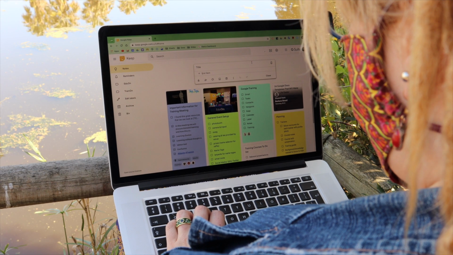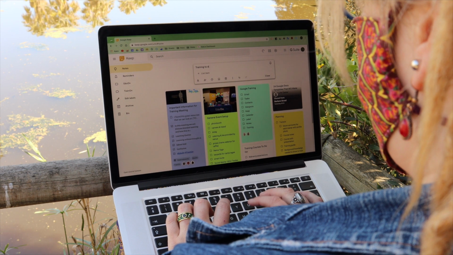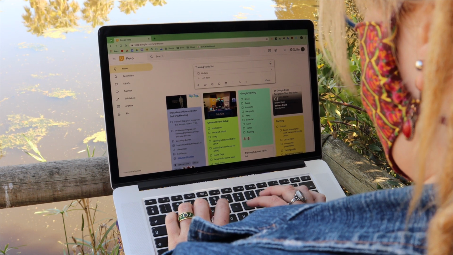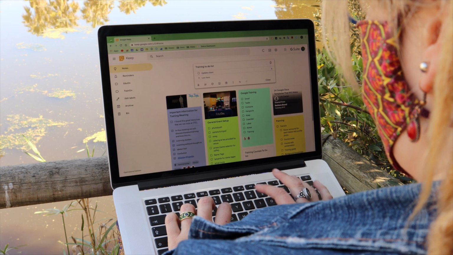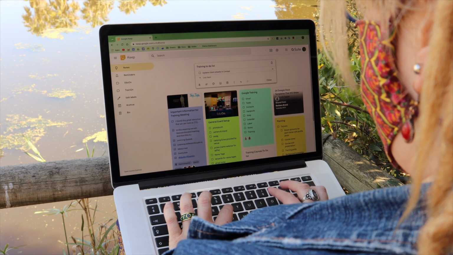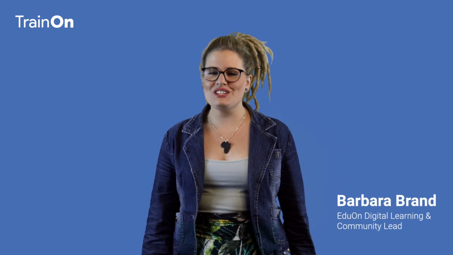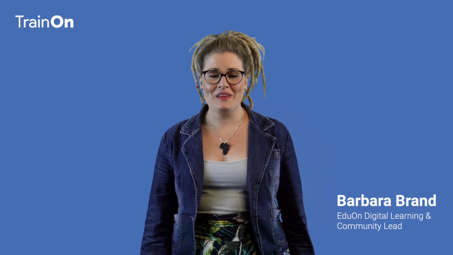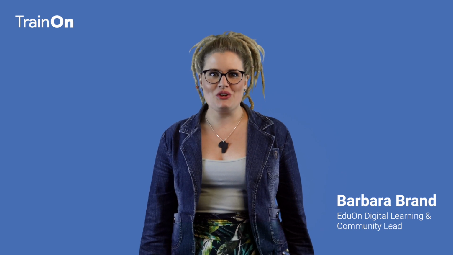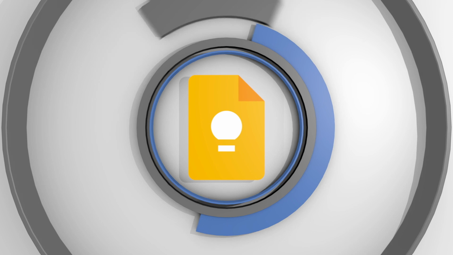Keep is going to help you keep track of your notes and reminders. These reminders can be location or time-based. You can even create checklists, add photos, and even audio files. One of the wonderful things about Google Keep is you don't have to use it alone. It's made to be collaborative, so you can share these notes with your colleagues and keep track of team tasks. Let's explore what Google Keep can do for you.